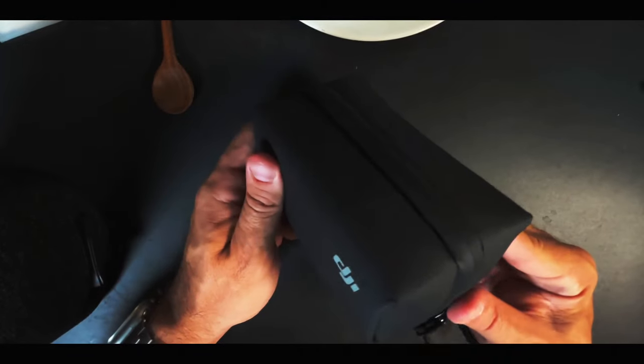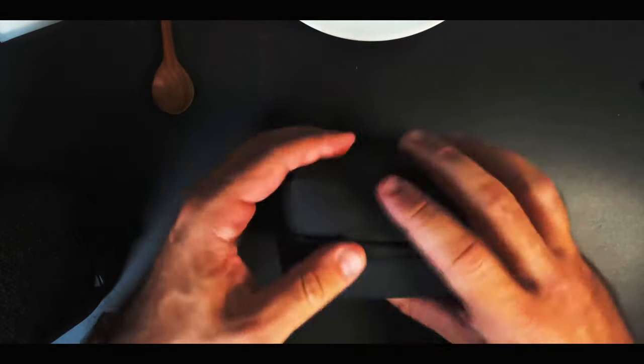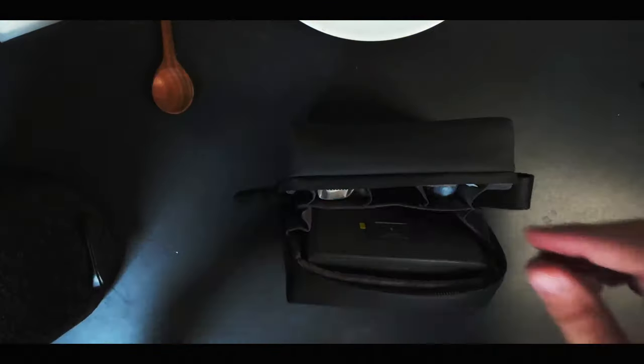This looks like a little travel bag that you would find at Crate and Barrel. You put all your Q-tips and stuff in here. It's just this perfect little pouch, feels sturdy. I love it. So we're gonna open this up. What do we have here? We have another silica pouch. Again, do not eat. If you eat that, it's natural selection.